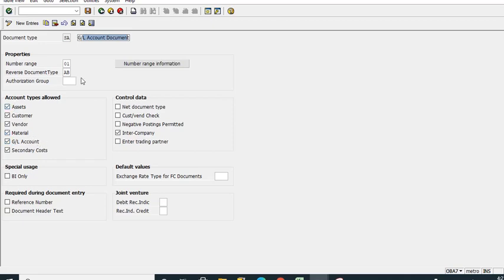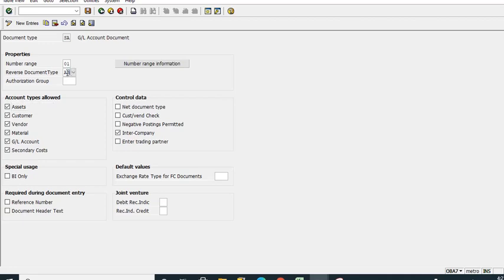And these are for this category, used for asset, customer, vendor. It means that if we enter in GL, we can enter in these classes as well: asset, customer. If you don't want that, in asset accounting you just untick it. So when you are entering in GL, you cannot enter in asset. It's kind of a control. In GL, we mostly need it for adjustments, so we take all the classes here, and yes, it is for intercompany.